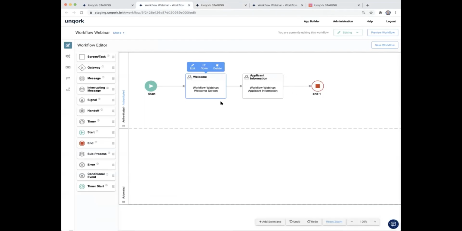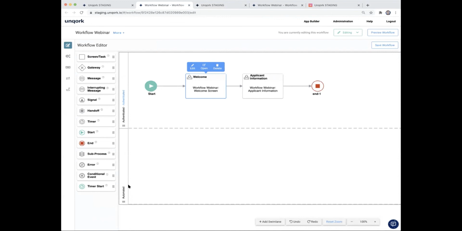So these are user tasks, right? And you can see because they have this little user icon next to them. And they're in what we call user lanes, right? So this is only accessible to the authenticated role. These user lanes are going to be filled out by users who are authenticated to fill out a credit card application. And then you'll see down here, every workflow comes with what's called the automated lane, right?